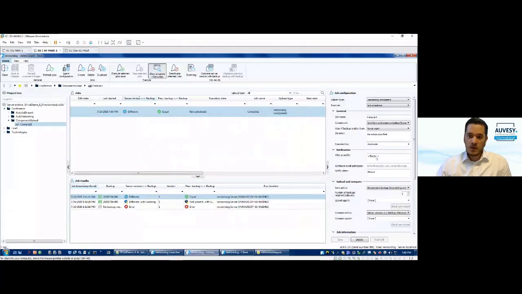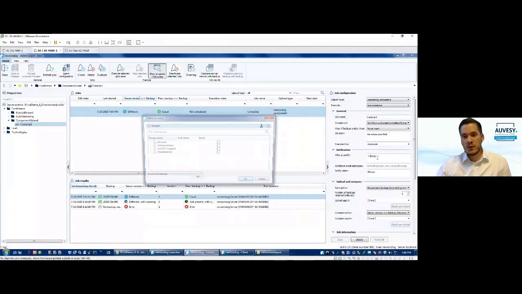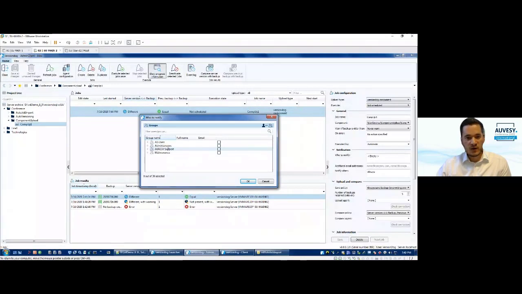As a first step, I can set up who to notify, which user groups, which users I want to inform or want to send a notification to after the job is running. In this case, I want to notify my colleagues from the AVESI support every day by email.